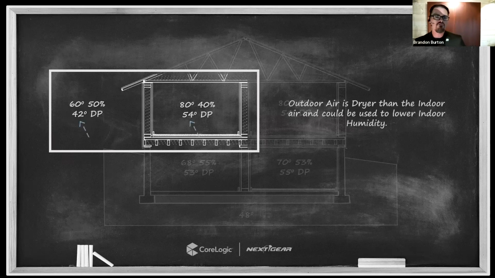What do we know? First of all, just from this information, I know for a fact that the outdoor air is drier than the indoor air, and it could be used to lower the indoor humidity. How do I know that? I know that because the outdoor dew point is lower. If the dew point is lower outside, there is less moisture in the air outside. It does not matter that the relative humidity is higher outside. Relative humidity, you have to remember, is relative, right? It's relative to the energy in that air. It's not an expression for the amount of moisture. Relative humidity doesn't measure moisture. Relative humidity only expresses the moisture relative to the size of the container, if you will, right?